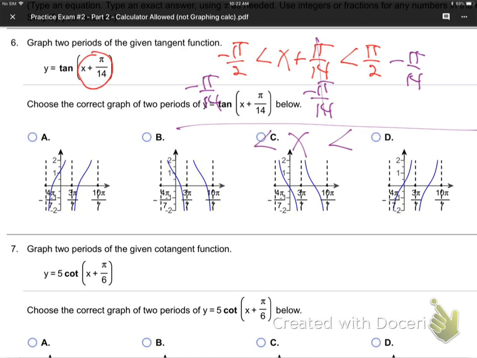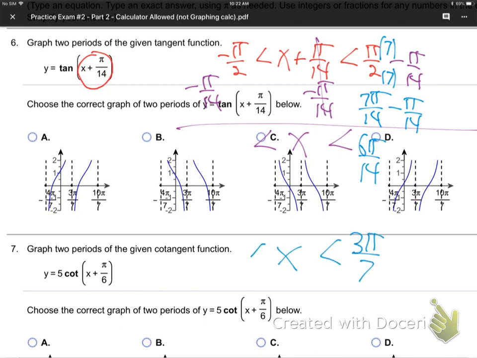So now we just need to work that out. How do we work that out? Common denominator, top and bottom by 7, right? So 7 pi over 14 minus 1 pi over 14 is 6 pi over 14. Got to reduce that: 3 pi over 7. Going too quick? Just divide it top and bottom by 2 to reduce it. 3 pi over 7.